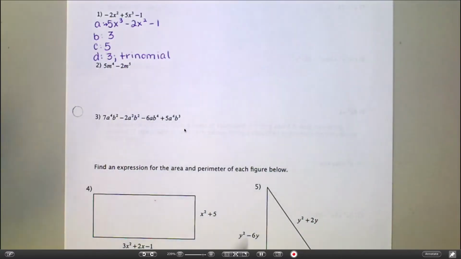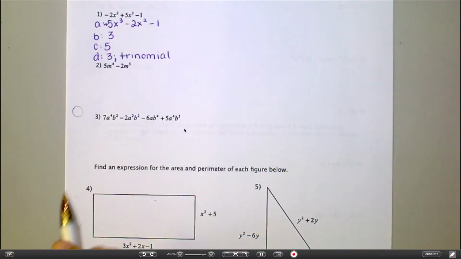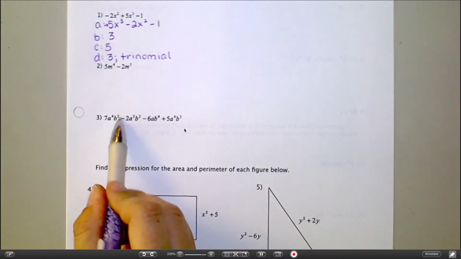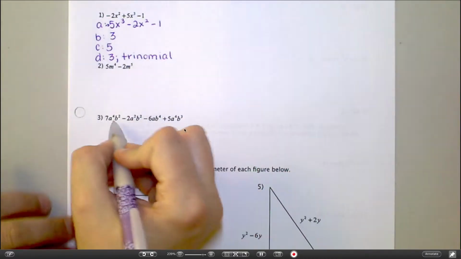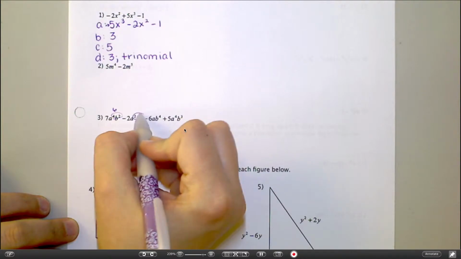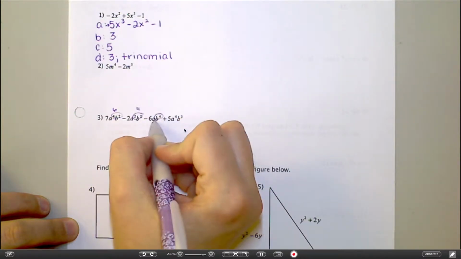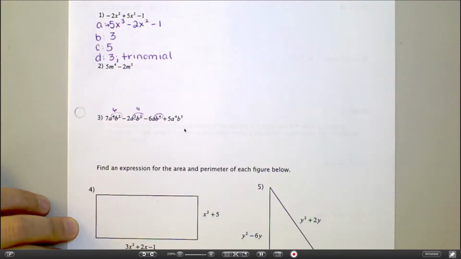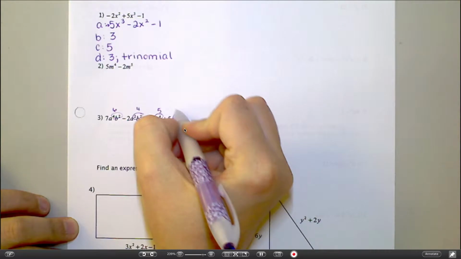Number 3, the difference is there's not just one exponent in each piece, there's 2. Anyone remember what I need to do with those exponents in each piece? I have to add them together, yep. So this one would really be a degree of 6. This would be a degree of 4. This would be a degree of what? 5, because that A really has a 1 on it. And then this would be a 7.